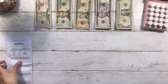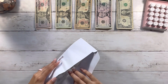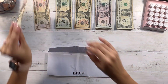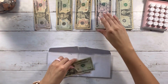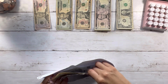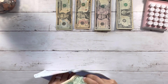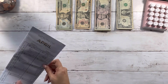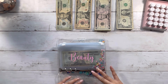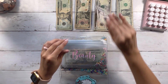Okay, so let's go ahead and get to stuffing the one cash envelope, and it's going to get $75. So we have the 50, 70, and 5. And then we're going to put $50 for the other. And that goes in my purse. Next is our sinking funds. So Beauty is going to get $5.